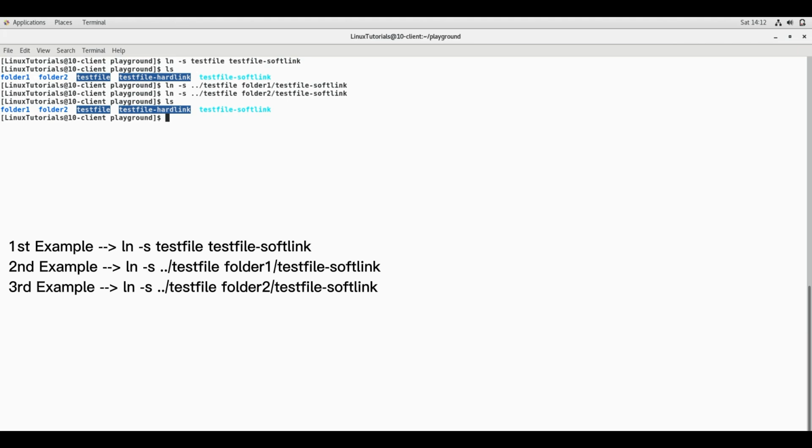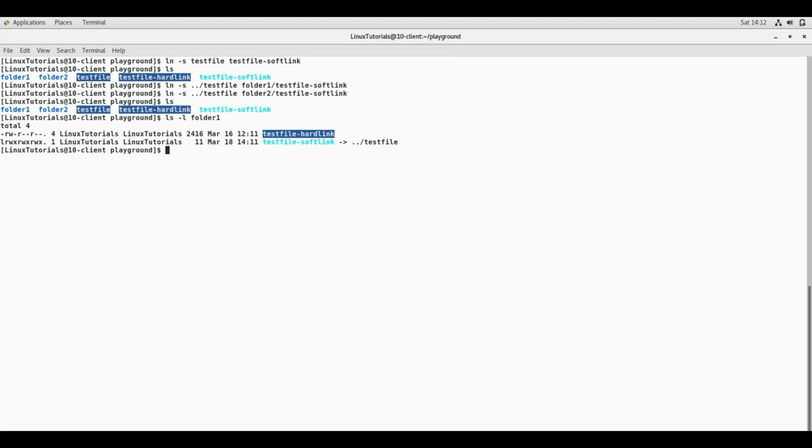It's easier to see if we look at the ls output. ls -l, and let's check folder 1. As you can see, it points towards the relative file. For example, we created the test file dash soft link, and then it is pointing to which file we actually created it for, the test file.